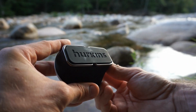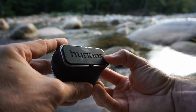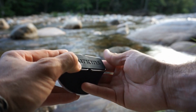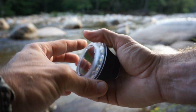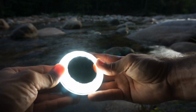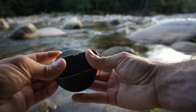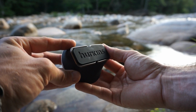Now one thing I was really hoping to see is that this bottom part was magnetized. I think that would have been brilliant. To have a magnetized back on this where it's perfectly flat would have made this so versatile. Maybe you would have used this underneath like a car hood. Maybe you would even use it on a locker. I could see girls loving this thing. You put it on the inside of a locker, press the button, do the makeup, kind of dim the thing down, brighten it up. Absolutely cool. But the fact that it was not magnetized kind of bummed me out a little bit. I think that's a miss. Other than that, I'll be interested to see how this is tonight.